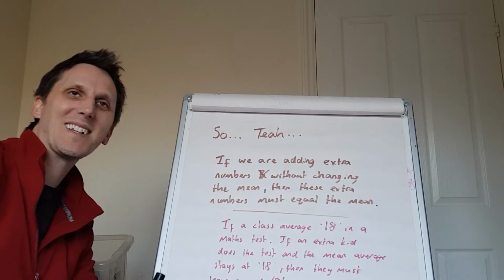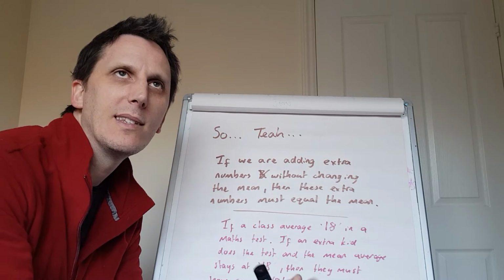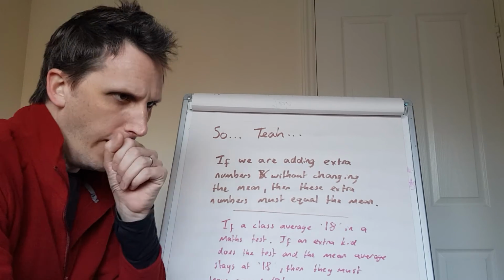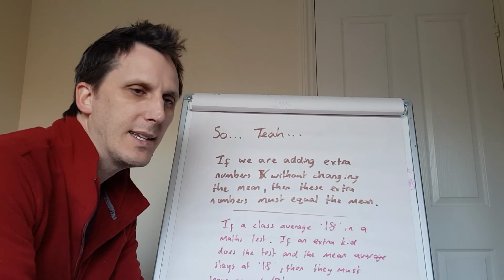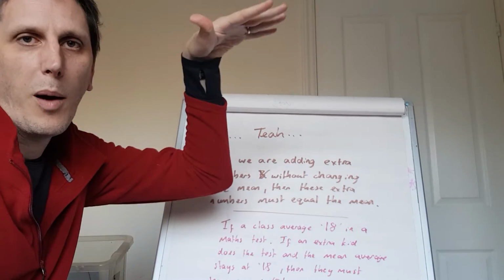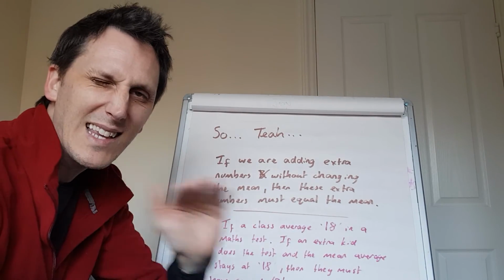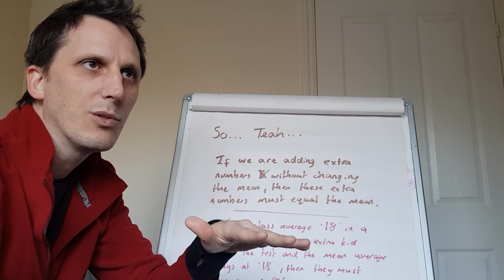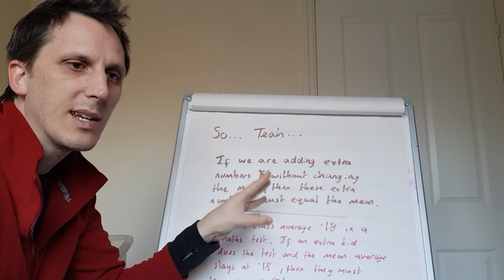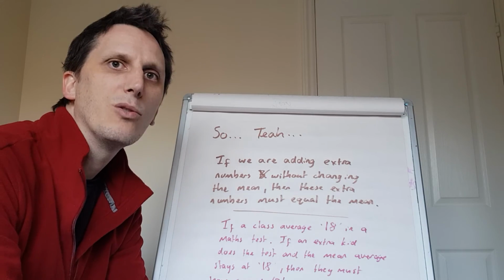I wrote loads of stuff down, but actually I think the best way to think about it is, if we already have a mean average, let's say some kids in a class have done a maths test and they've got a mean average of 8. Well, then another kid does a test. Well, if they score more than 8, then the mean average is going to go up. If they score less than 8, then the mean average is going to go down. If they score exactly 8, if they score exactly the mean average score, then the mean average will just stay the same. So in that question, because we could see that the mean average stayed the same, then we know that they scored the same as the original mean average.